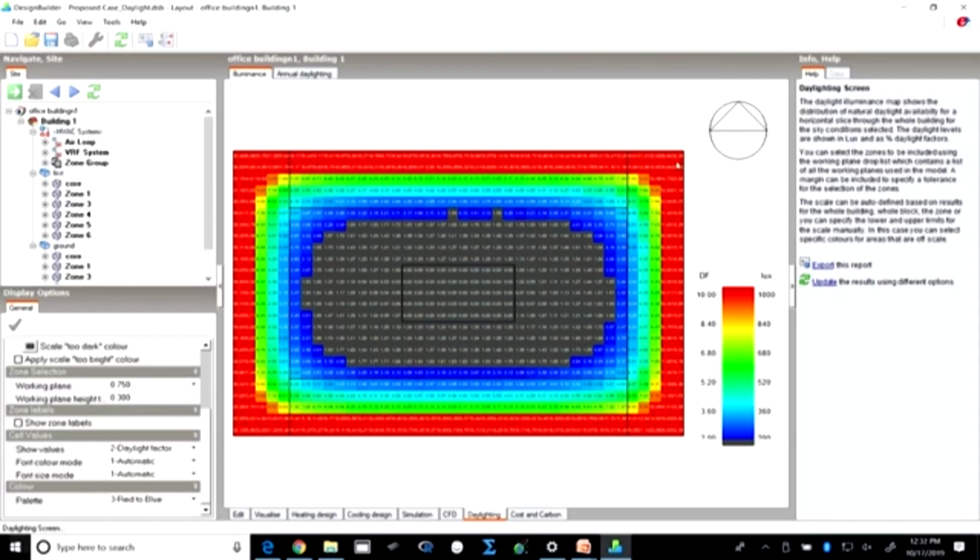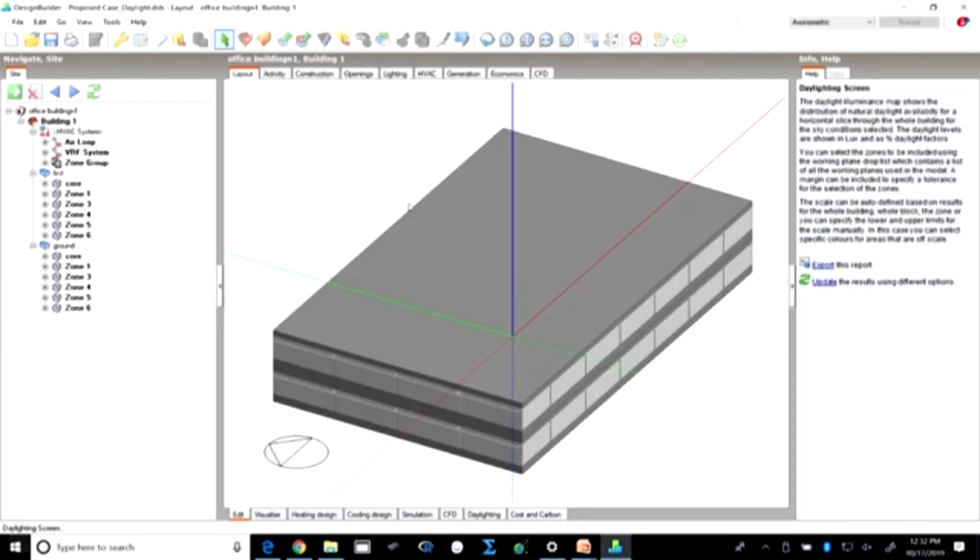Maybe instead of providing 60% WWR, we just have greater WWR towards the north and lesser on the sides, or maybe we have ventilators and vision glazing separately. So, the upper glazing, which is more for the lighting, will have clear glass, while the one for the vision glazing is different.